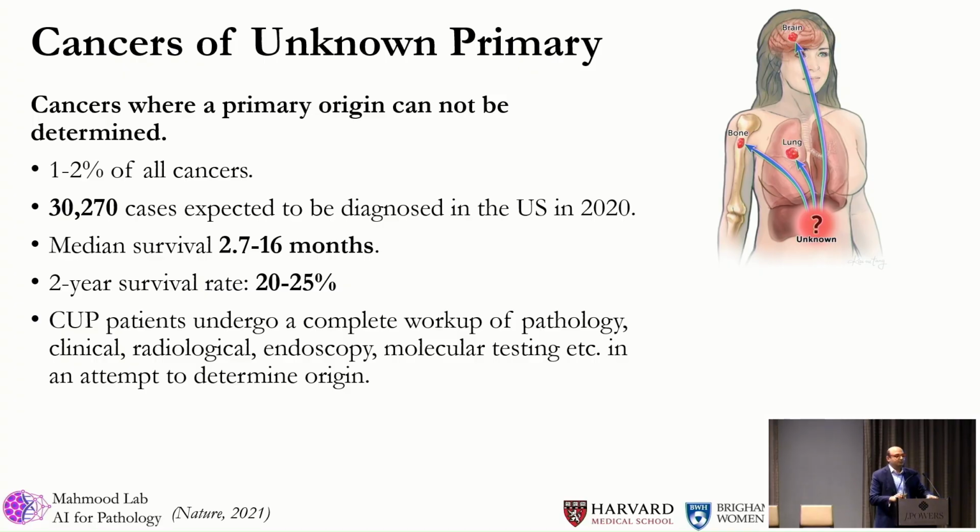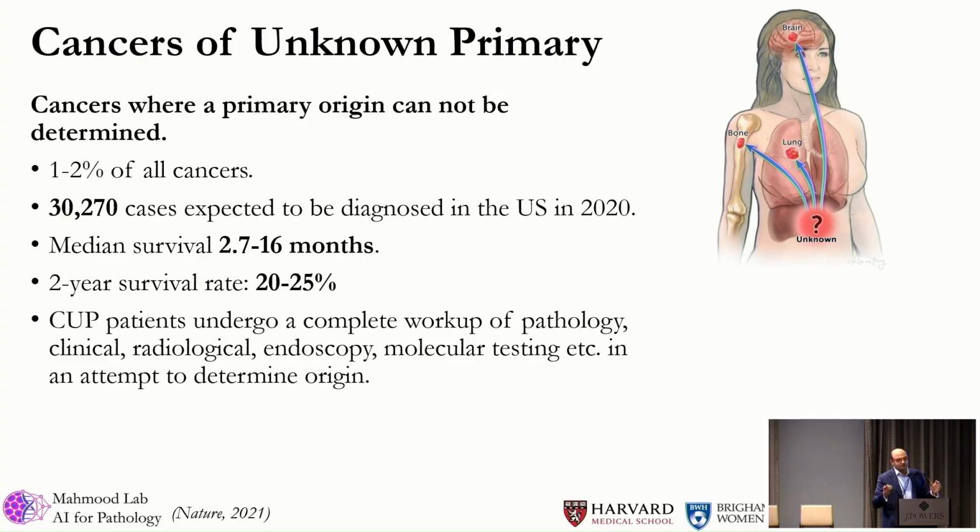Once we had this setup working really well, we tried to target a lot of different applications, but here are a few interesting ones that were done in our group. We looked at cancers of unknown primary, trying to see if we can use just a weakly supervised multiple instance learning based model to predict what the origin of the tumor is.